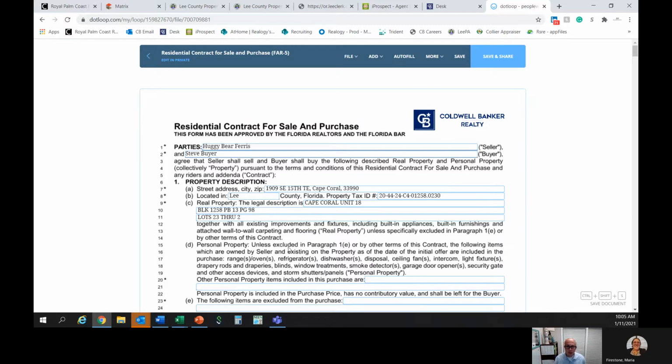Personal property, unless excluded in paragraph 1E or by other terms of this contract, the following items owned by seller and existing on the property as of the date of the initial offer are included in the purchase: range, oven, refrigerator, dishwasher, disposal, ceiling fan, intercom, light fixtures, drapery rods and draperies, blinds, window treatments, smoke detectors, garage door opener, security gate, and all other access devices, and storm shutters panel.